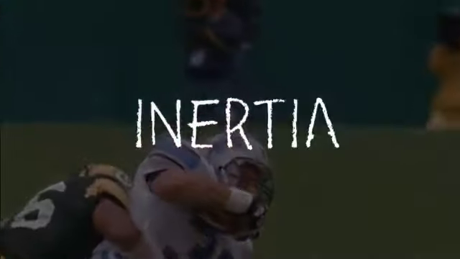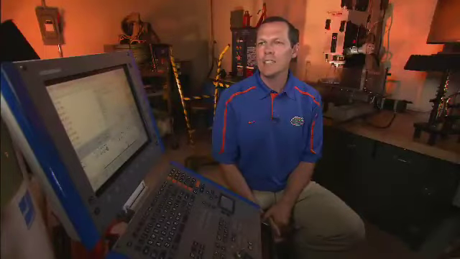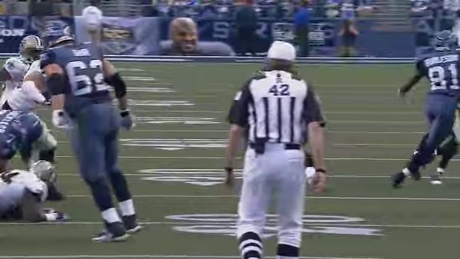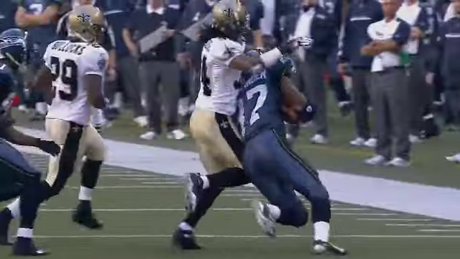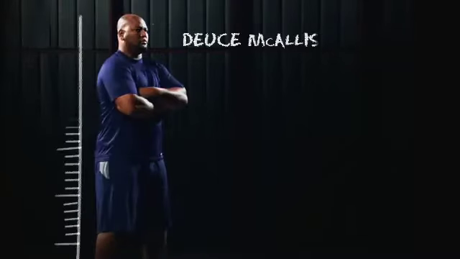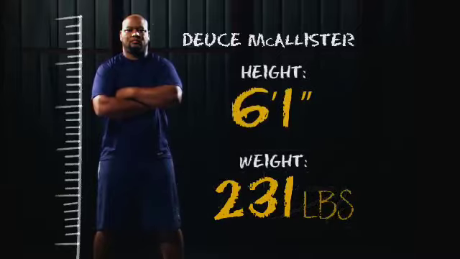In physics, a player's natural resistance to that unbalanced force is something called inertia. On the football field, you can think about inertia as being a running back who's already in motion, doesn't want to change the fact that it's already in motion. So it's going to take some external unbalanced force, i.e. a defensive player, to stop that running back. Consider former New Orleans Saints running back Deuce McAllister, who at 6'1", 231 pounds, used his inertia when running to make him hard to tackle.